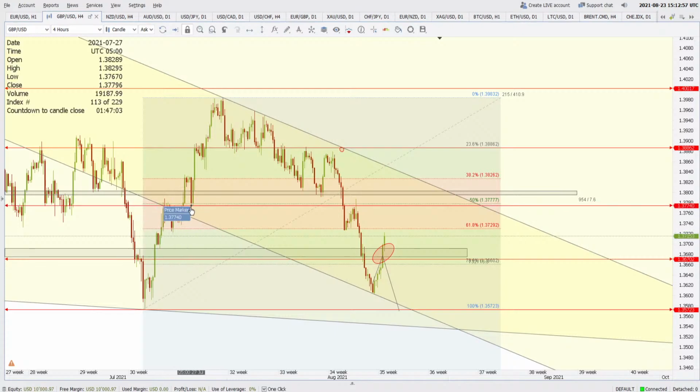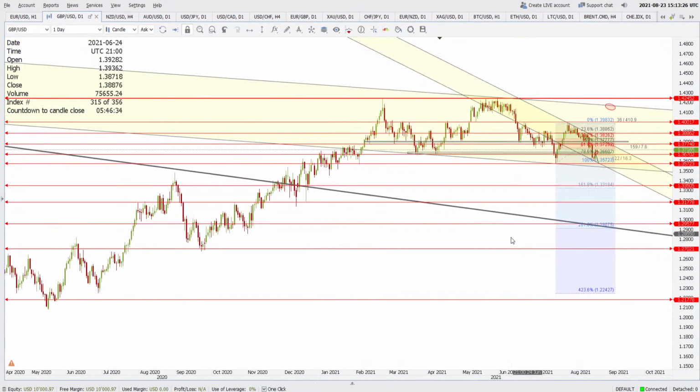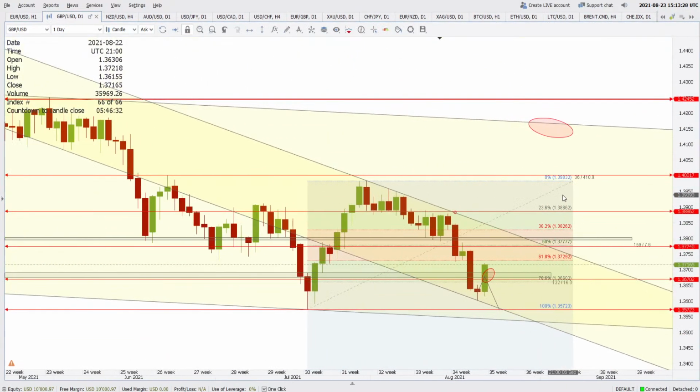See how this was low here, these were highs here, lows, and see how it got rejected from 1.3775 region. So I think when the price comes again to this region, it will not be taken so easily, and the sellers will try to push it back down. That is what I think. But as of now, you should not be looking for a buying opportunity because the price is in the middle of nowhere, and the resistance is also far, but the support is also far. So your risk to reward will not be that good.